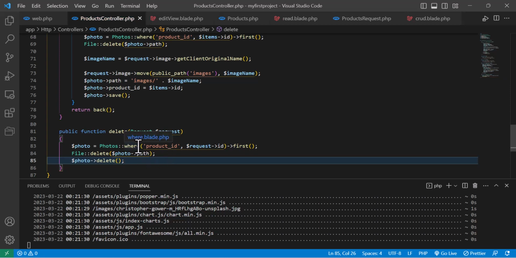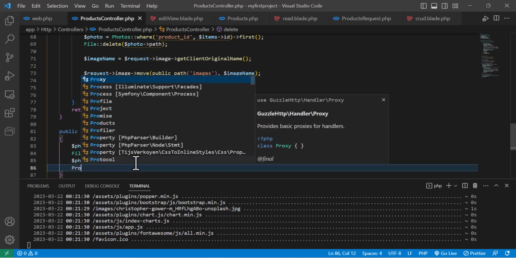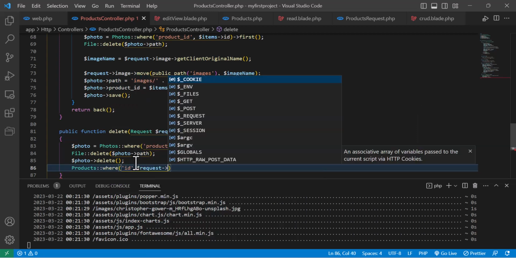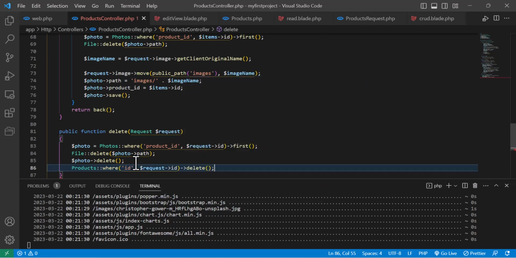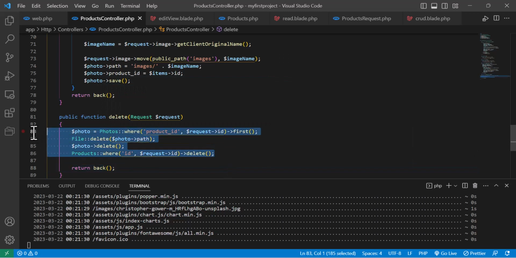So this will delete my photos from the database table and also from the local storage. So we also want to delete our products. For that I will type here product, my model name, where id is equal to $request->id and delete. And at the end let's return back also. So this method will delete our record from our database, and also it will delete the file from our public folder.